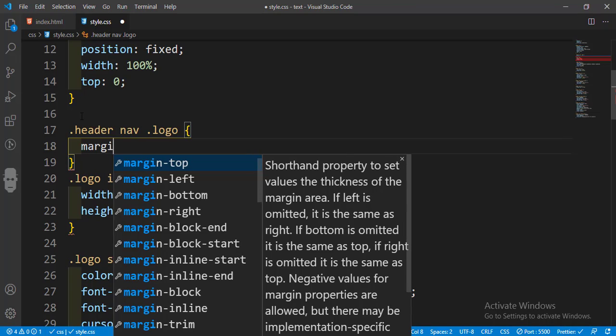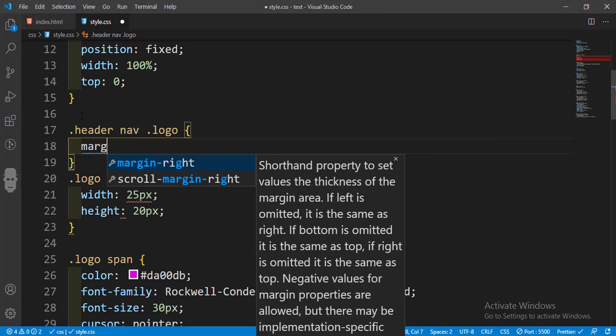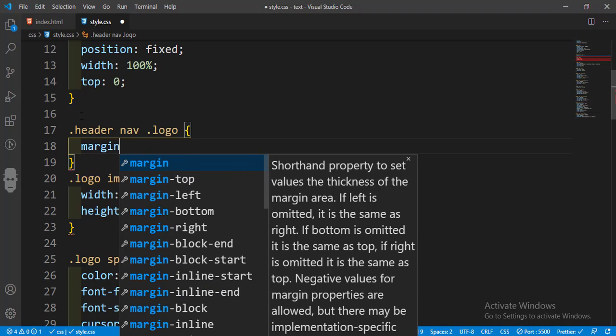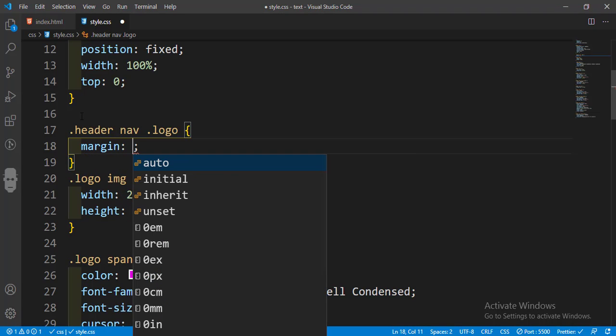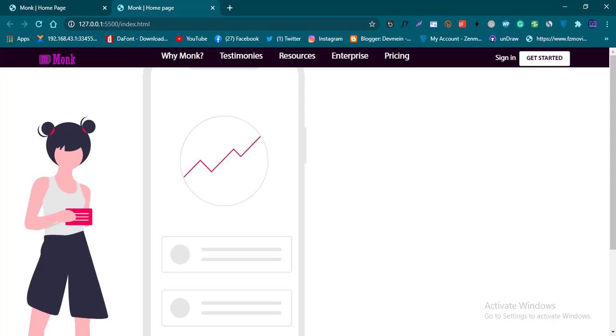Margin, margin 0.5 bottom, 0.5. Let's put that 0.5. Alright, this will do.